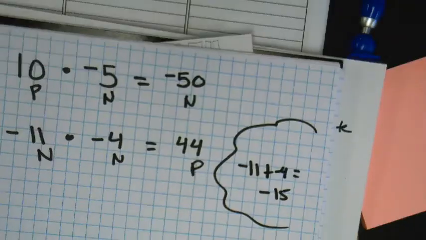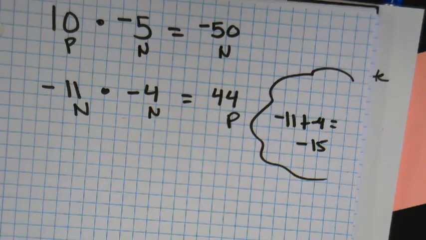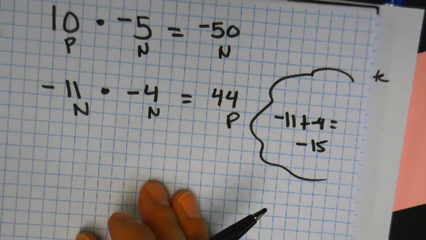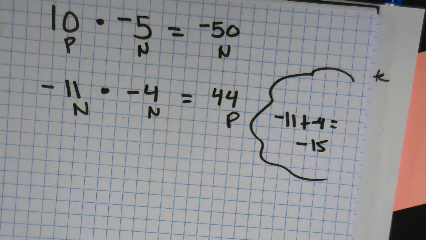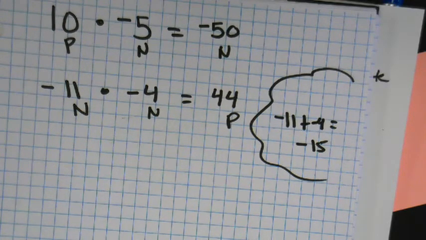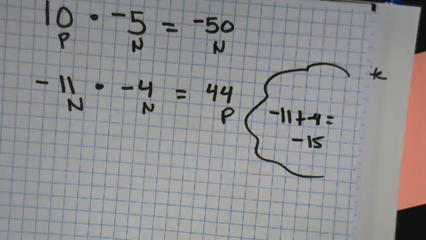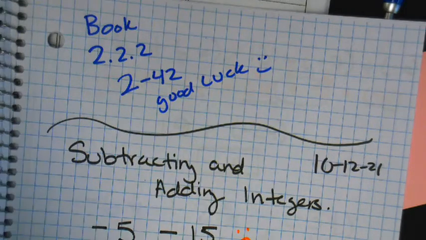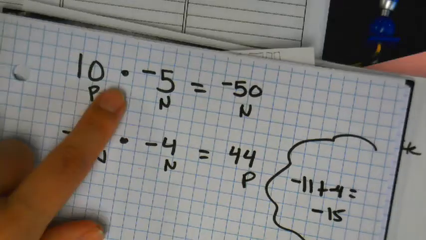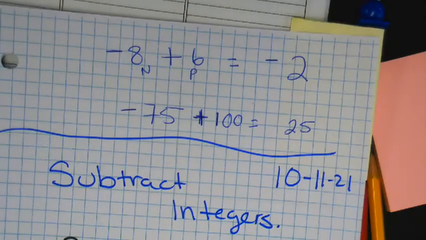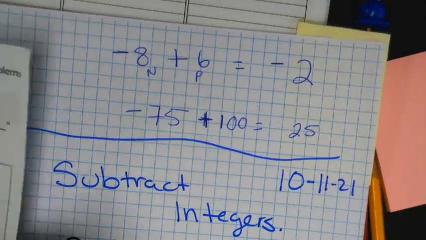The number one mistake kids do is they'll start putting the easy rule on the hard problems, and you just gotta keep everything separate. Okay? Well, you just have to look for the operation. Is it multiplication? Is it division? That's it.